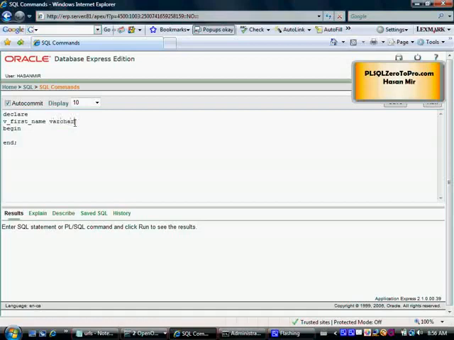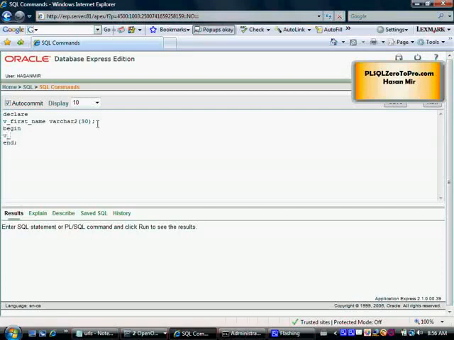So the type here is varchar2. It can hold a value up to 30 characters long, and you have to put a semicolon at the end of each PLSQL command. So we just declared a variable there.